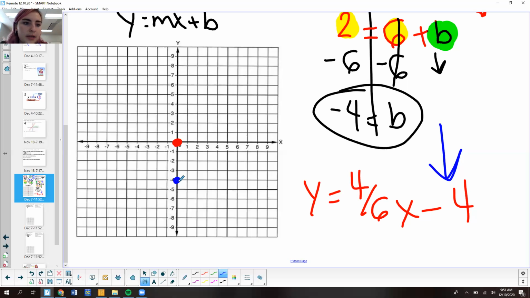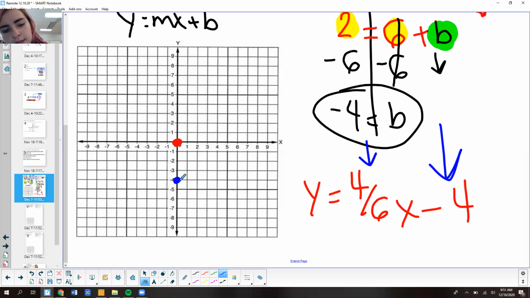And that's where my line is gonna intersect the y-axis, which makes sense because that's what it is, it's the y-intercept. All right, we're gonna use our slope, which is 4/6, to guide this line. So remember, our slope is change in y over change in x, so rise over run. So I'm gonna use this slope.